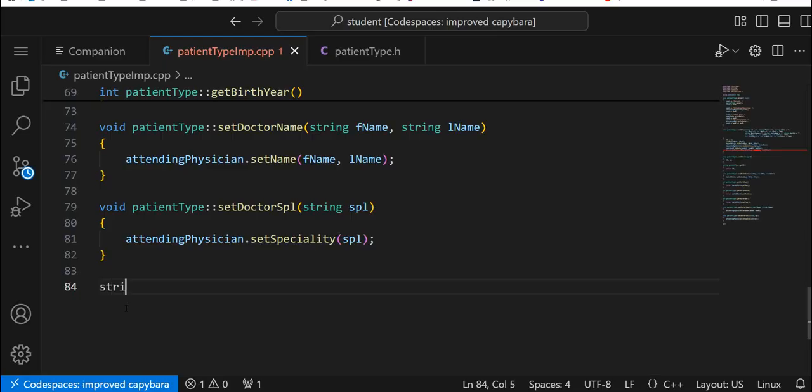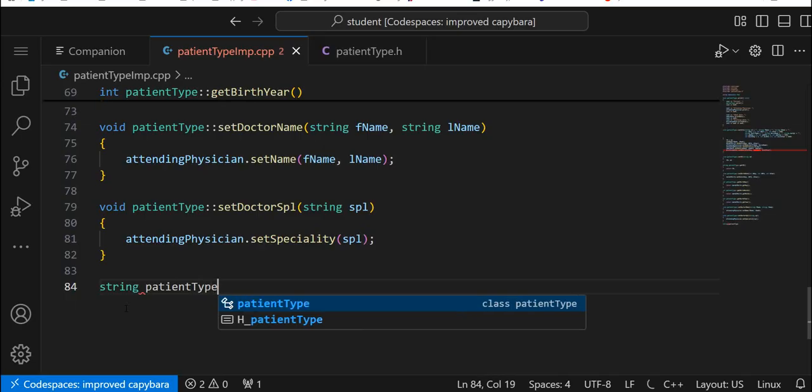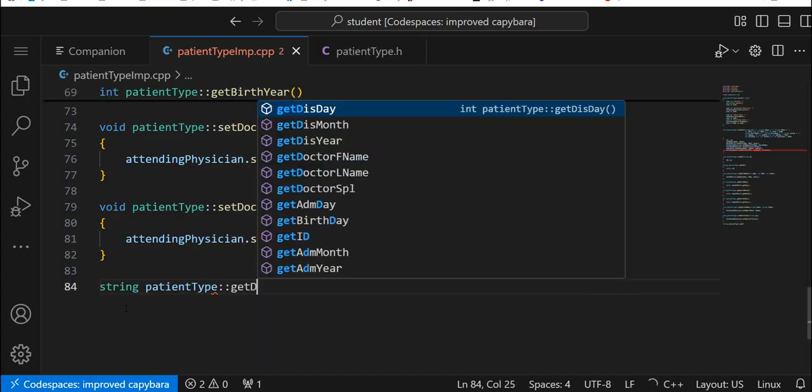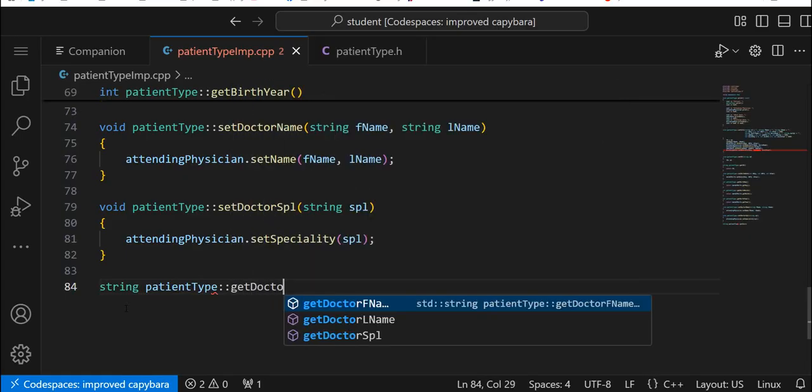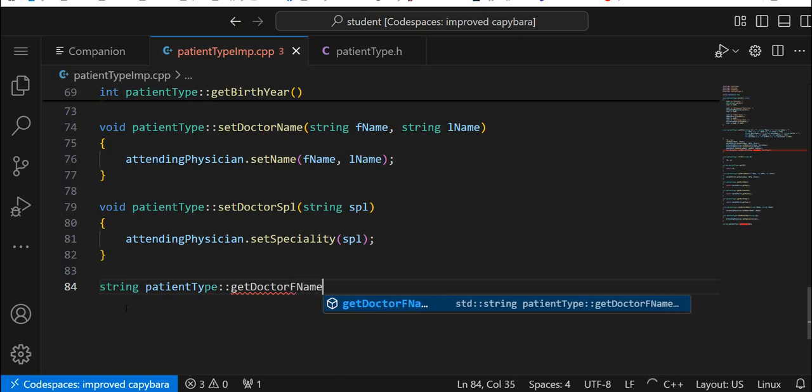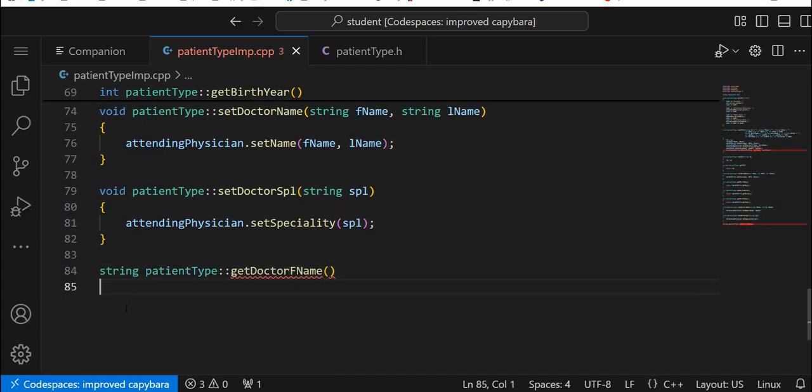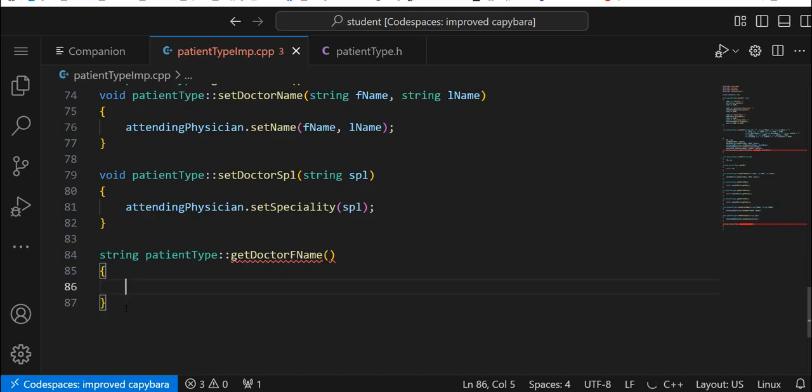Let's go string. Should take. Let's go get doctor first name. That, and let's bracket.